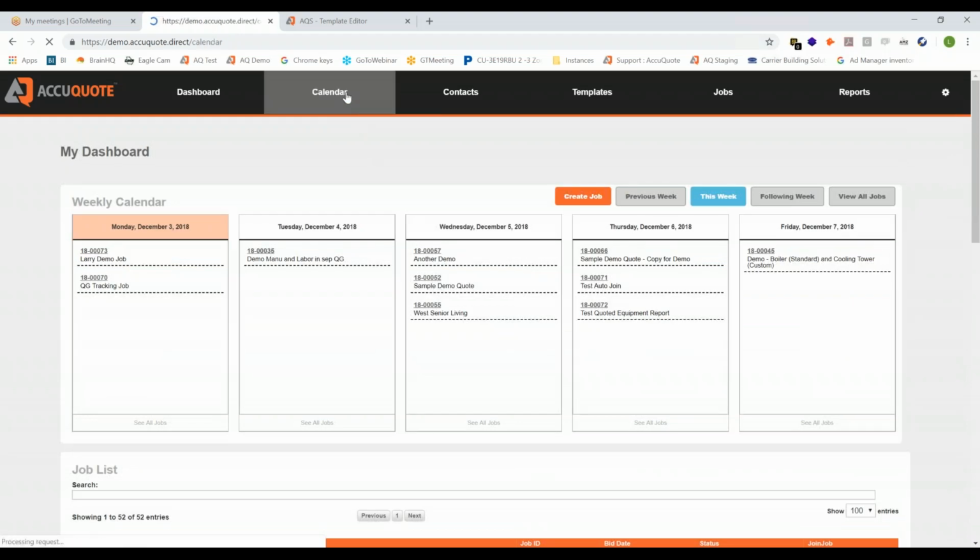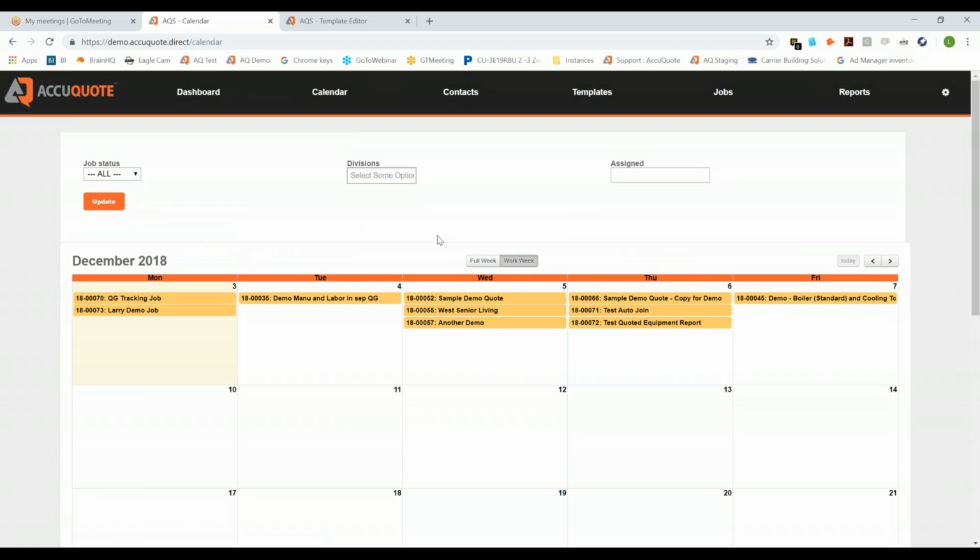Next up is the calendar. Calendar gives you a month at a glance look. It is different than the dashboard because you can sort jobs by status, or by division, or by who they're assigned to. You also have your jobs here. If you mouse over a job, it will give you the job number, the name, the alternate ID, who it's assigned to, the status, and how much value, or money, is on that job. And as you move through and mouse over, you'll see that the updates happen, or these post-its are changing based on the information for that specific job.